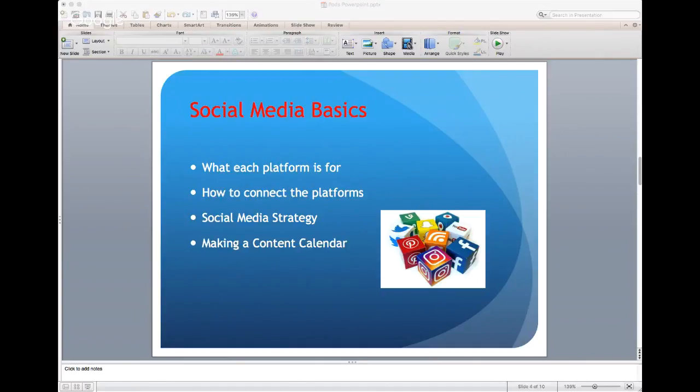First of all, what is each platform for? Instagram, you should know already, is pictures. You want to look at it as telling your story on Instagram. The people that use it strictly for marketing, you can smell it a mile away. So when I use Instagram, I do things like we did live at the Blue Box last night. Somebody took a picture of Jim and I up there doing the show.